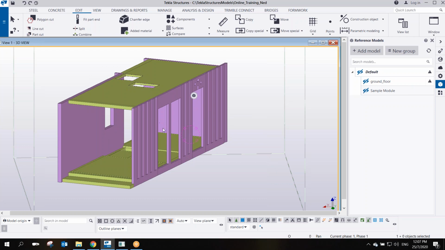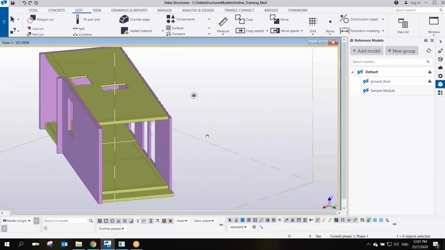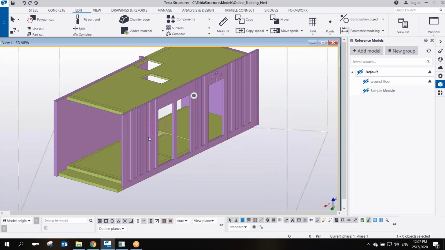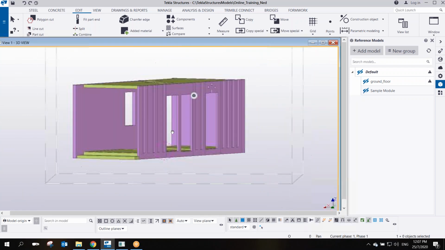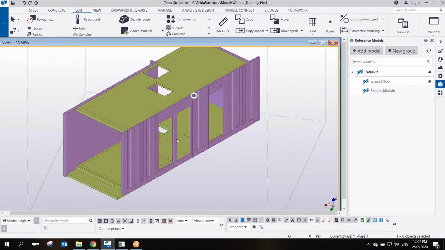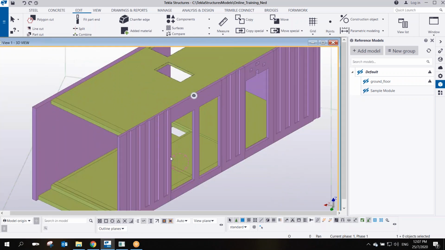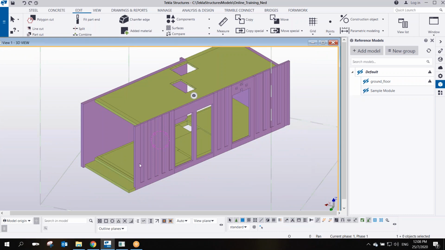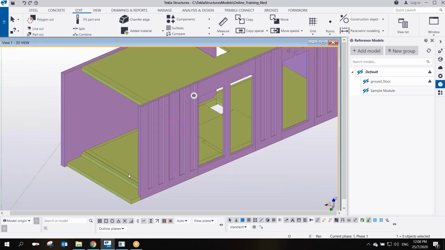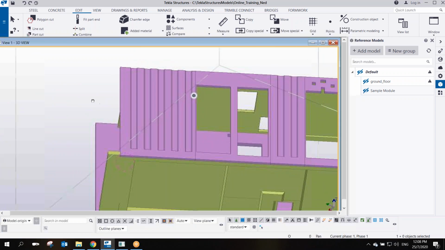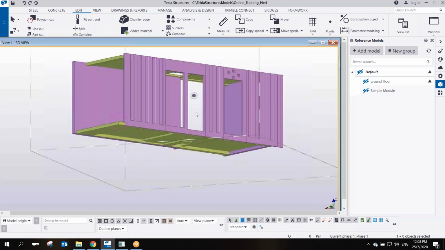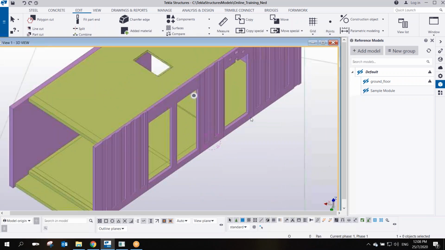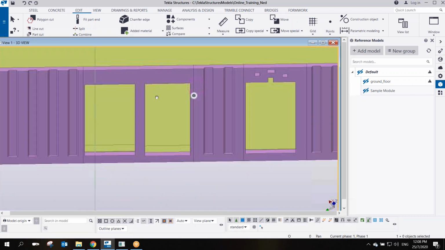So I will send this one to you, and then after lunch we are going to add the rebar on this. So we are not going to put the full rebar, so it will not finish today. So we will put some rebar on the wall, maybe on the slab, some irregular rebar there, and then we will try to create the production drawing for this.